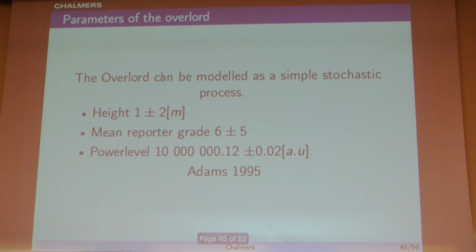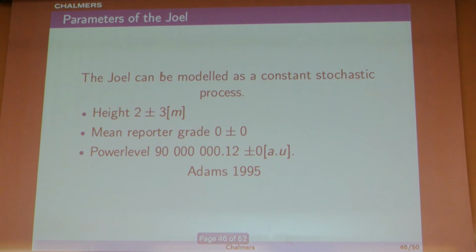I don't know what deviation it is, but we found this data in the literature. We also modeled Joel. I think he's slightly taller and more powerful than Andreas, but he's got a lower report rate, so he might have this influence.